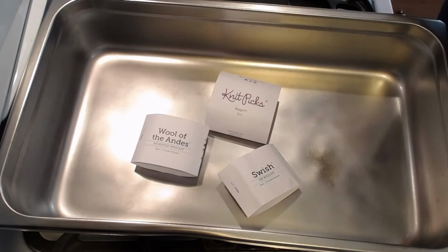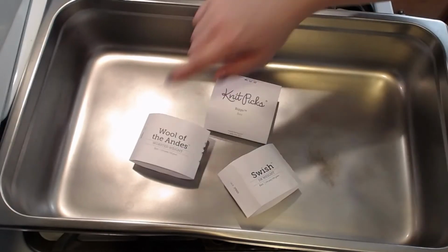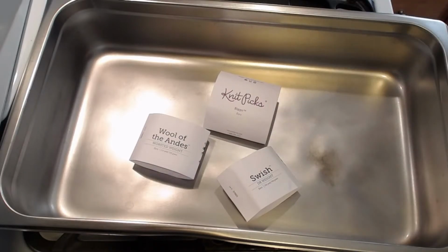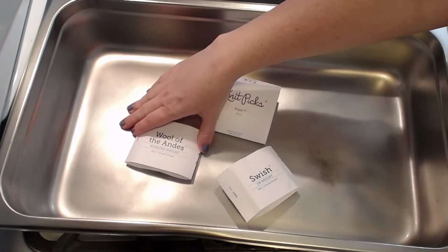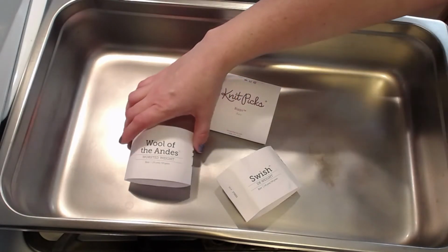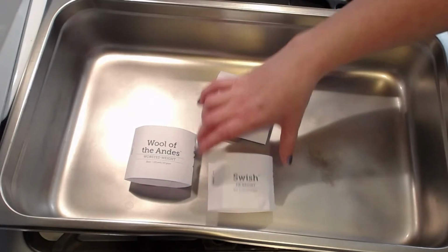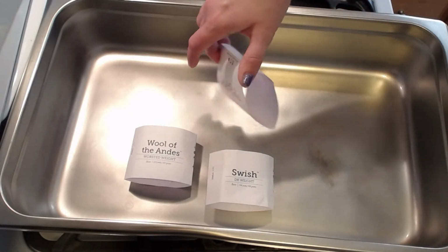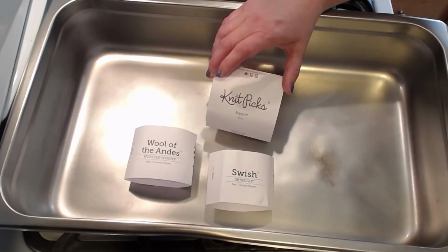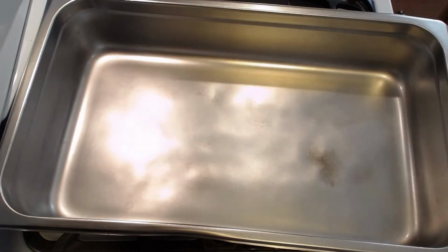Okay, so the three yarn bases I have pre-soaked are Wool of the Andes Worsted, Swish DK, and Big O. Wool of the Andes Worsted, I mentioned earlier, is 100% Peruvian Highland wool. Swish DK is 100% superwash merino. And then Big O is, I think, 50% superwash merino, 50% nylon. And all three of these bases will absorb color differently.